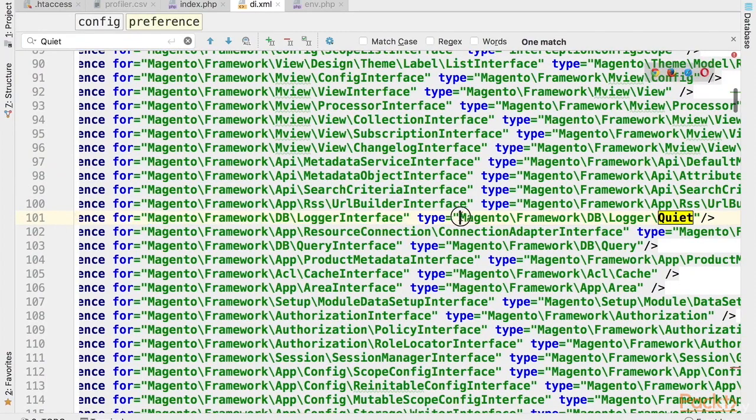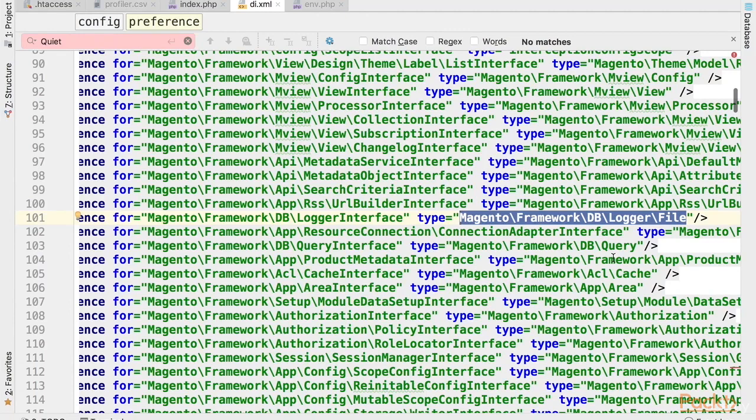By default, it's Magento Framework DB Logger Quiet that doesn't log anything. However, we can change it to file, or we can override this preference from our module, for example. But just for development purposes, I'm changing it directly in di.xml in the etc directory.